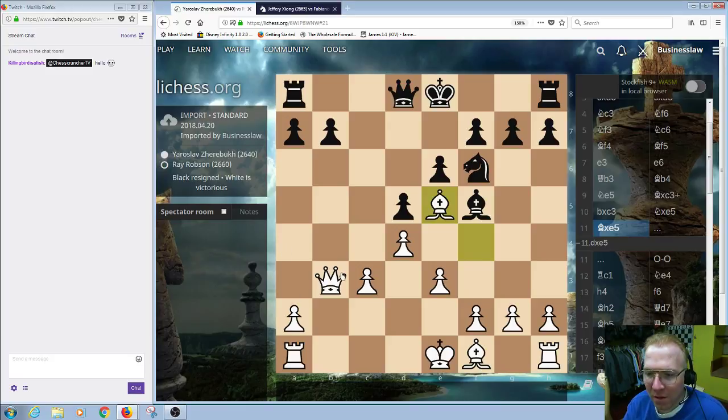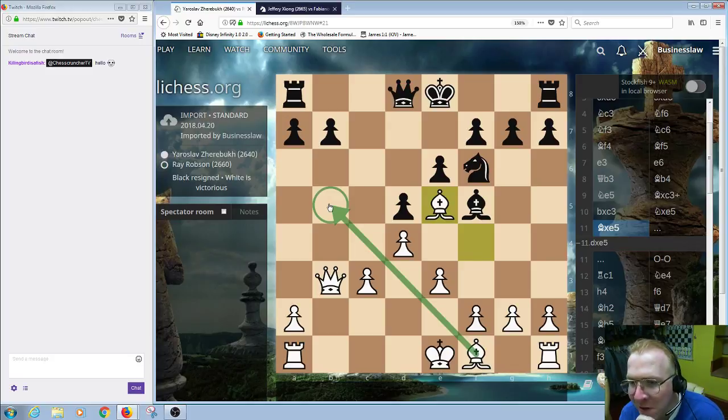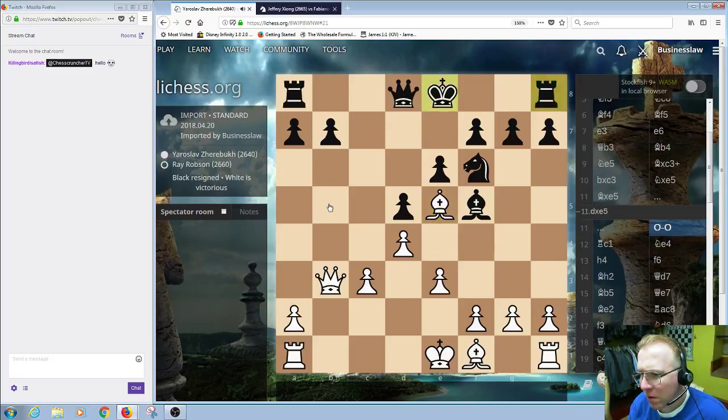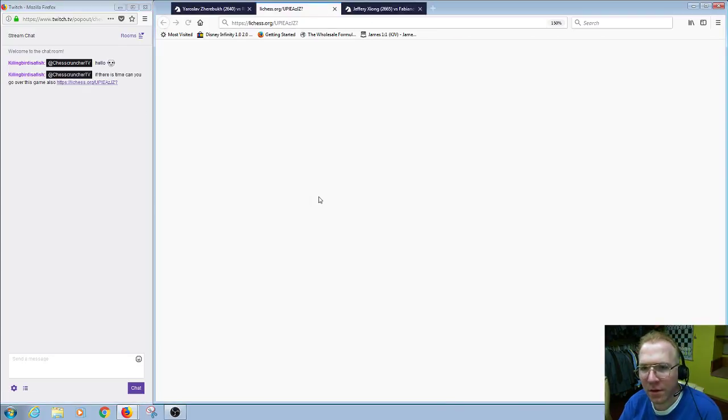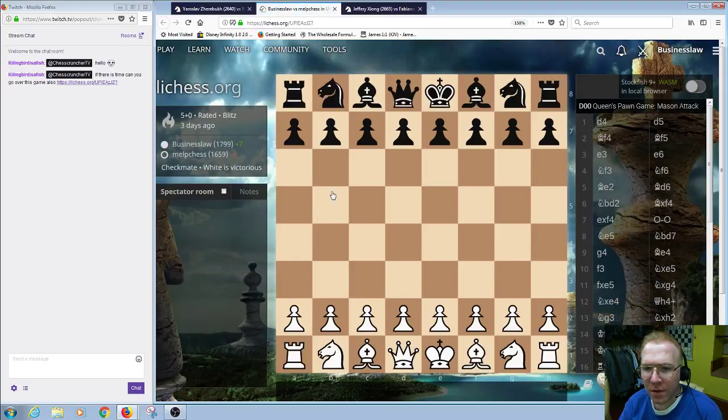And you're also attacking the b pawn, and attacking the knight, and pretty soon coming out with bishop to b6. Okay. So castles. Rook c1. Okay, we'll take a look at this. We'll see.